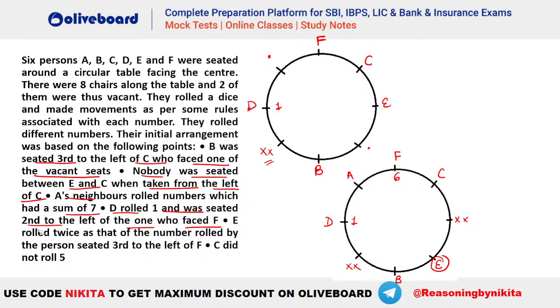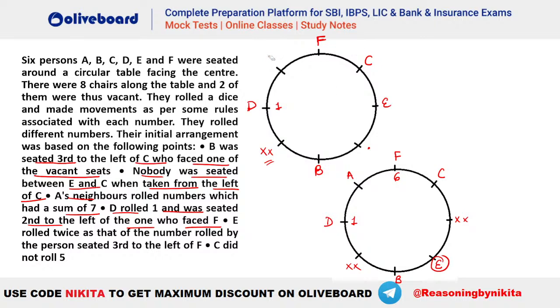Now you have this information that E is rolling twice the number rolled by the person third to the left of F here. Why not E facing F? Let's say E is facing F here, that means D should be second to the left of somebody. Let's say you have F here, so F should be this person, and in its second left we should have D. So that's not possible here because B was already here, Shravani. If you take D here, D is second to the left of this person facing F, but B was already there. Because F is opposite to the one who is second towards the right of this person, D. I hope this is clear now.